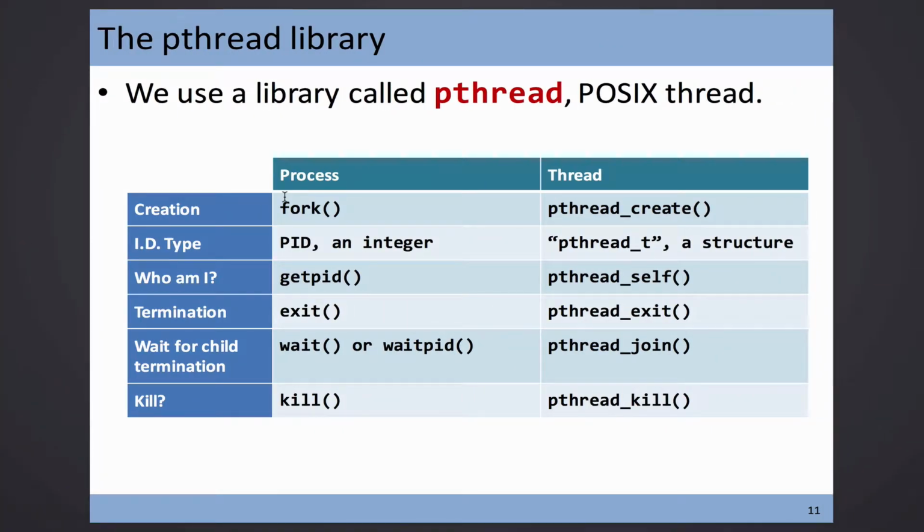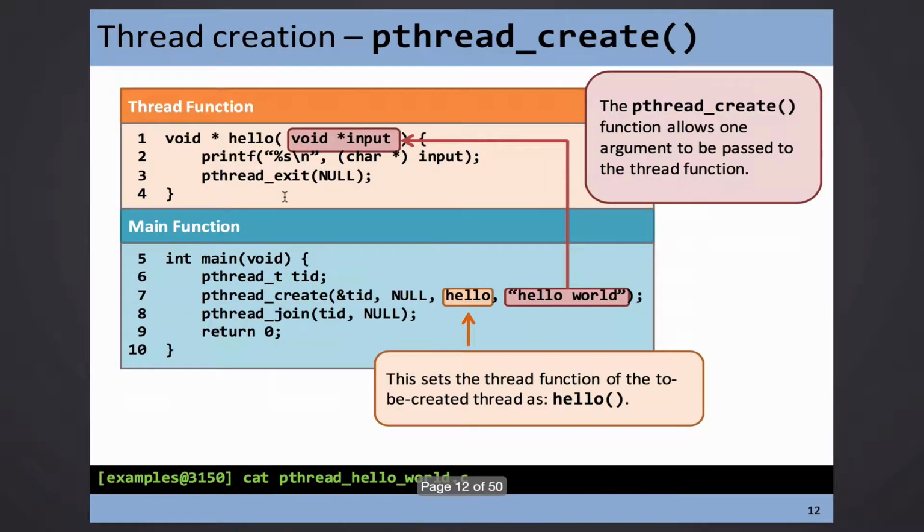Lastly, we can kill a thread using pthread_kill. So you can find all the things, but how to program it? Very simple. Create a thread function. The thread function has a special signature: you should return a void pointer. Interesting, huh? What does that mean?